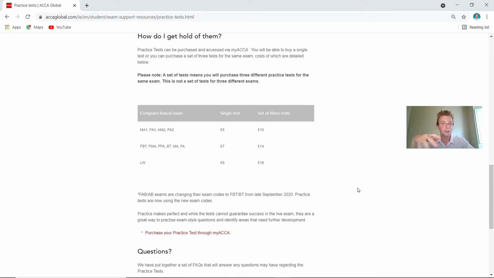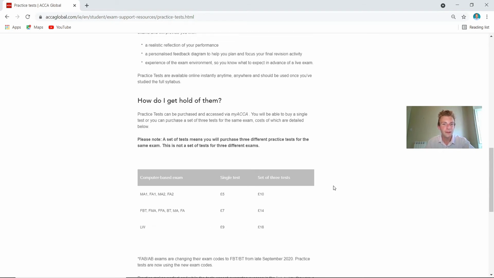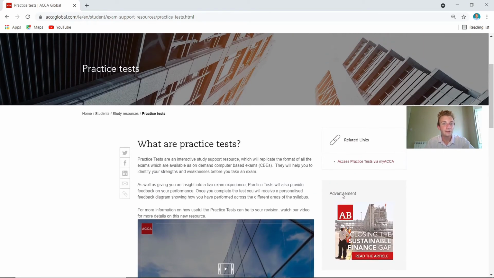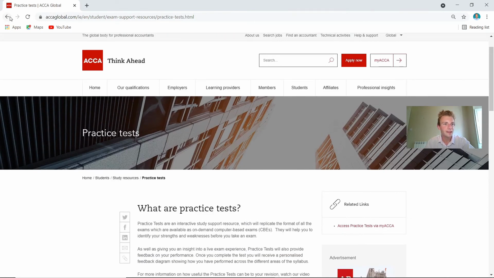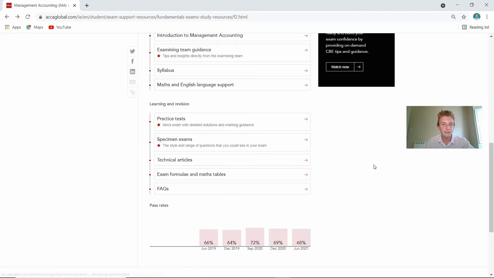This is really important, because at the end of these tests, it tells you which area of the syllabus you need to revisit. So you need to be doing these after you've been through the study text, or when you've completed your tuition. That is where you're going to see the most value. I'd probably be doing these after I'd completed a few practice questions as well, which we'll come on to with the specimen paper. So again, another good resource for practice tests that I would recommend you have a look at.